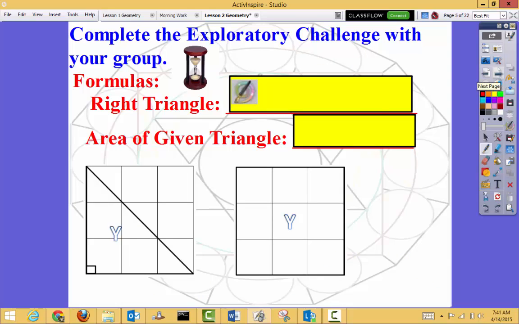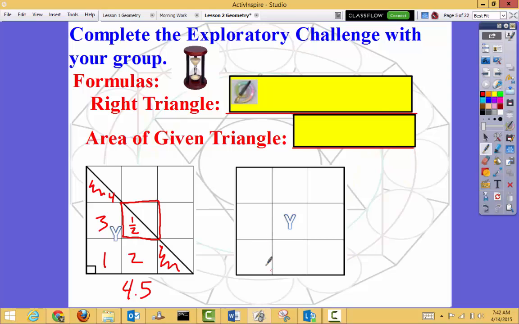Let's look at the second example. Let's see if we get the same thing. Well, what's my area? Well, I have 1, 2, 3. This part is going to match this part, so that will be 4. And you'll see this square is cut right in half, so this is only going to be a half. So if I count my boxes for area, 1, 2, 3, 4, 4.5, let's check to see if that's the same thing.